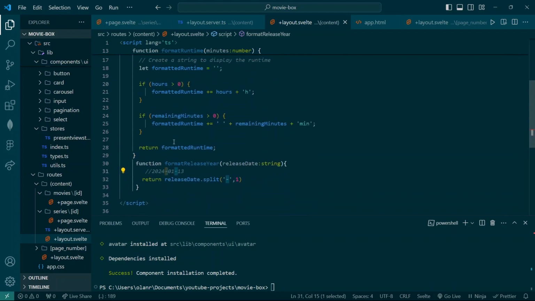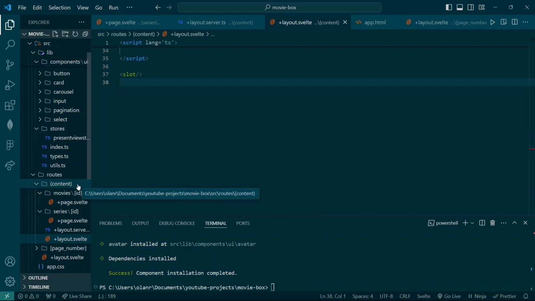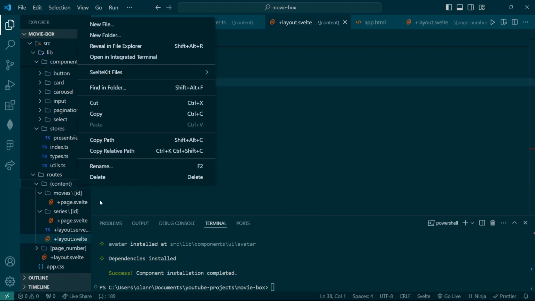Now it's time to actually work with some markup. So basically, in a route folder, if a file is not a plus page.svelte file, a plus layout.server file, or any page file or data fetching file, it's going to get ignored by SvelteKit. So a good thing that you can do is, let's say you have a component that only gets used by a route, or you have a JavaScript file that only gets used by a specific route. It's not a bad idea to actually put that component into this folder of your route. And now that's what we're gonna do.